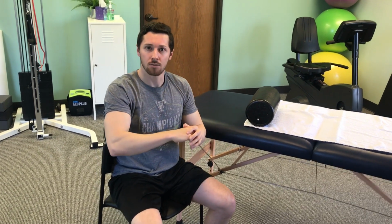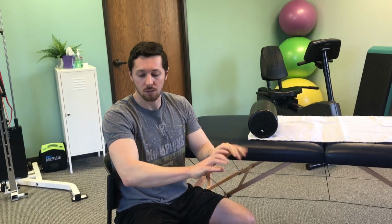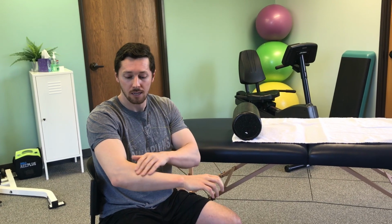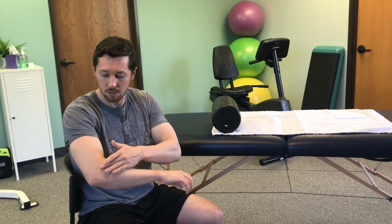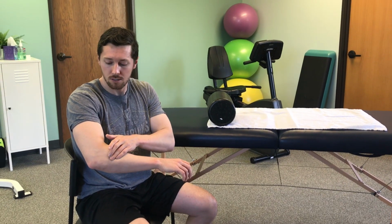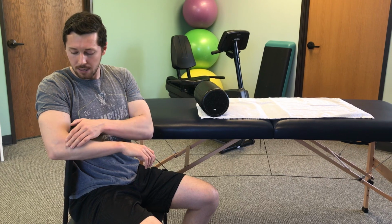Now, one other place that gets really sore for people is this area right here, because when you are doing a lot of typing, you have your hands and your fingers already going up and using the muscles here. So what I want you to do is find your elbow right through here and go down just a little bit. You can rest your hand or arm down on something.